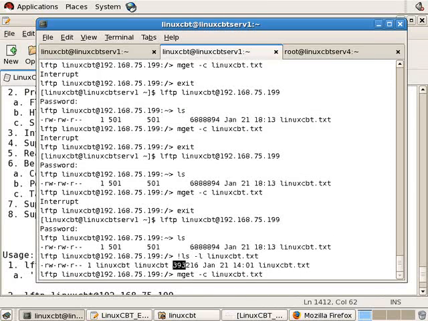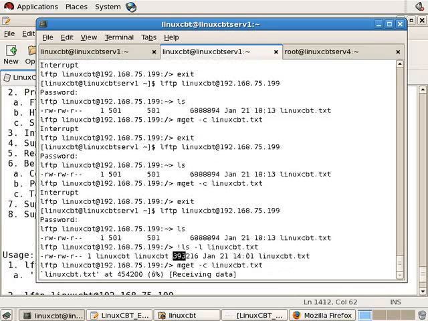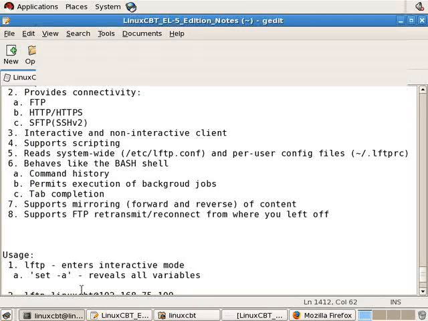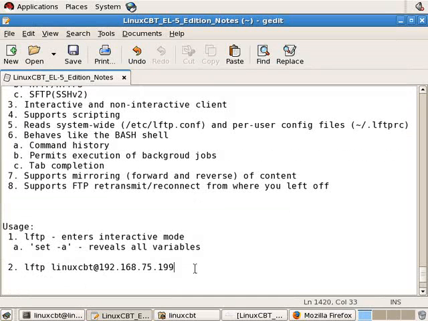The command history is maintained on a per user basis, so use your up and down arrows to navigate through previously executed commands. And this will pick up where we left off at 6%, and now it's definitely cycling through much faster at about 100K per second. And it will continue to download the entire file. So you can continue where you left off with uploads and downloads using Lftp.